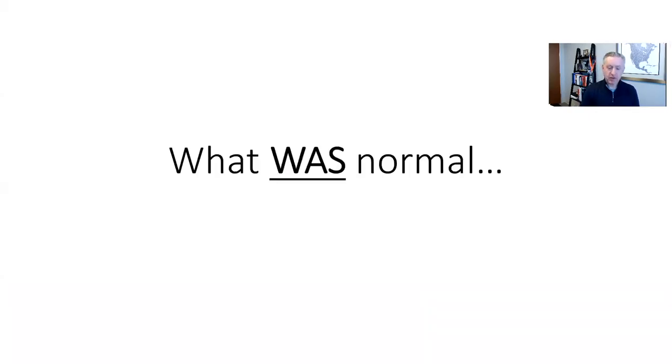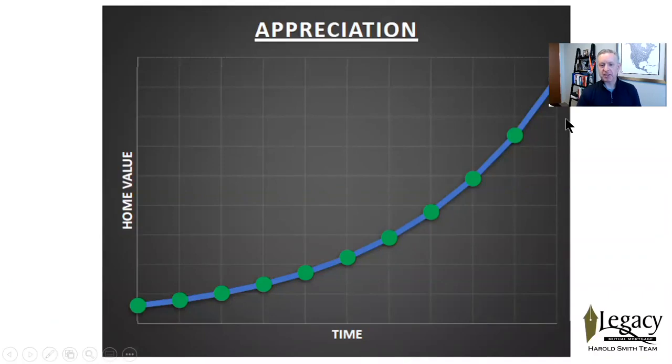Let's go back here. So where are we? Well, here we are. This is a slightly exaggerated chart about appreciation. We've got time on the bottom, home values at the left. Let's say that we're right here at this little green circle. Well, appraisers don't say, okay, in 2 years your house will be worth this. They say, hey, based on the comparable sales that I see in this area over the last 3 months, 6 months, 9 months, whatever it is, it looks like it should appraise for about here. So appraisals are based on historic data, not future data. Well, when home values are rising so much, they're having to look at sales that are over here, a little bit lower.